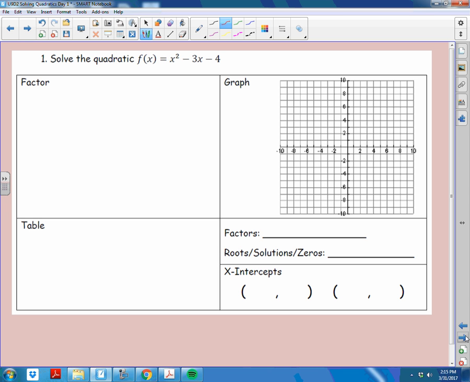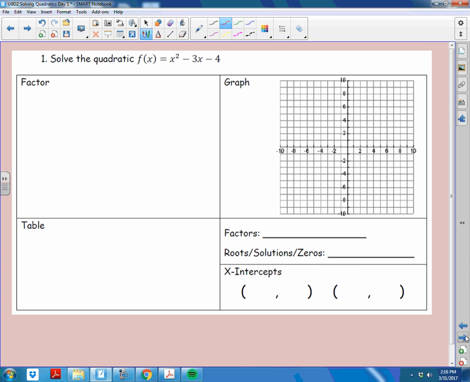So here's what we've got. When you're asked to solve a quadratic, you need to understand, first of all, how many different ways I can ask you that, because there are about four different ways I can ask you to solve a quadratic, and they all basically mean the same thing. They just sound very different. There are kids who have read for me on a test where I've said, solve the following quadratic, and they've solved it. And then two questions later, it says, find the zeros for the following quadratic, and they have no idea what I'm asking them. But it's the same thing.